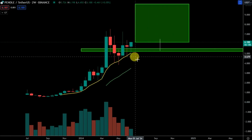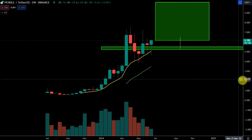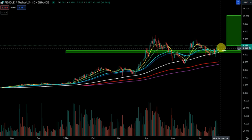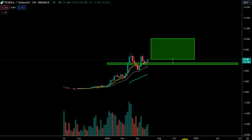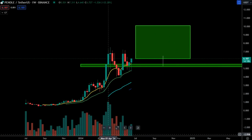What is that bounced from there? Yeah, my God, 30%. It's already up 30%. Yeah, frustrating. It's already up 30% this 2 week. That was the flush. That was the bad flush, and it's already up. So if you really want in, I would trade a new weekly candle, but I also think that a new monthly and a new quarterly should give some trades.